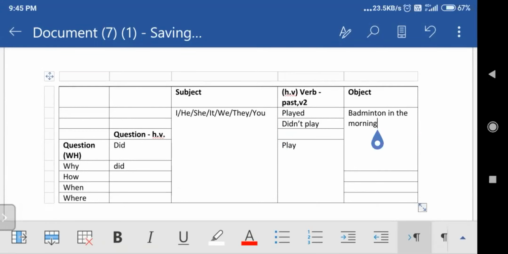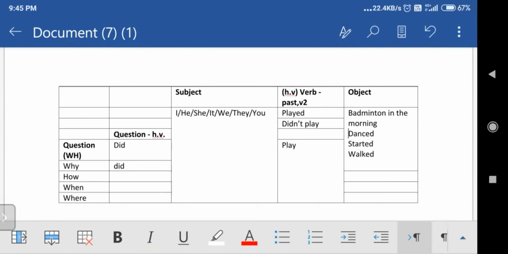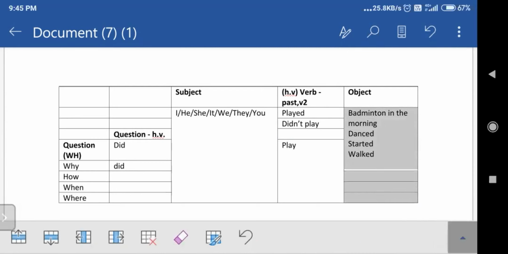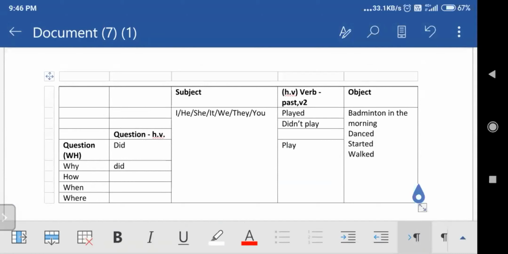You can have multiple lines here, not just, you can also say dance. And you can also say other things like started, walked, you name it, they will all come and fit in here. But the most important thing is that this also remains exactly the same. So we merge them for our clarity. Clear? Yes. You're getting something? Yes. Okay, so you can take a screenshot of this because I'm going to move ahead into the grammar book. Can you do it for did also?